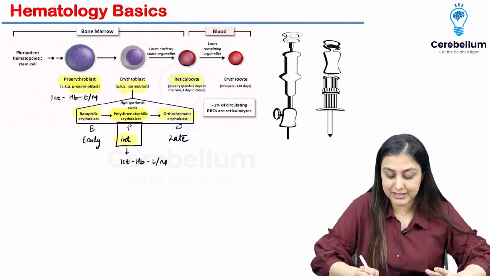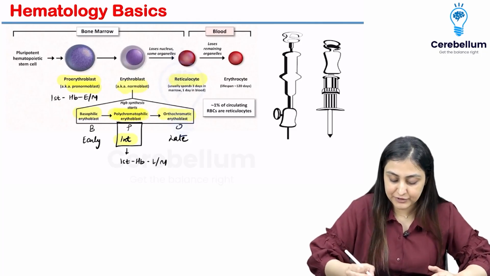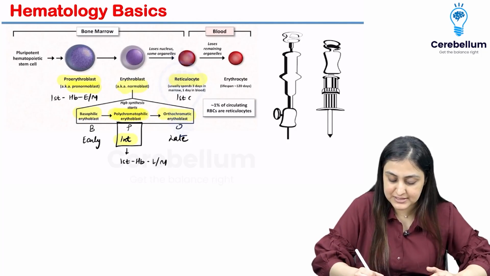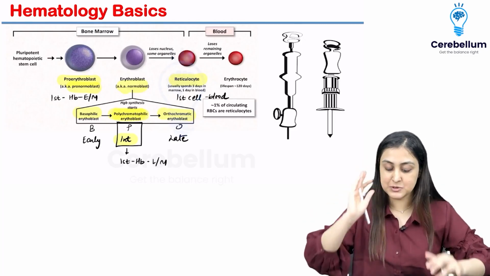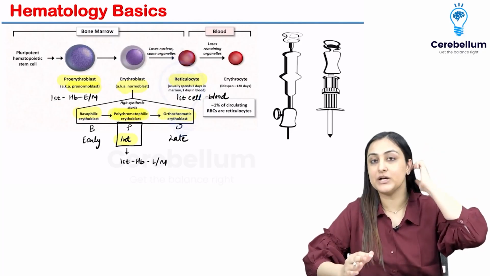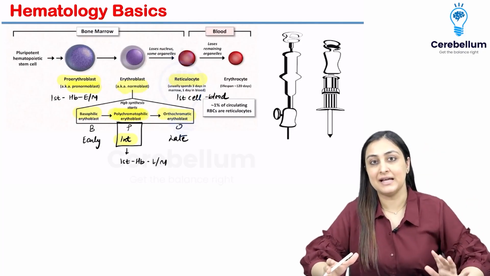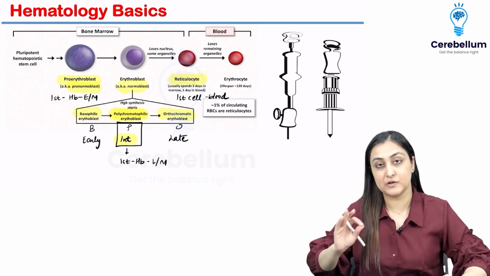After that you have the reticulocyte. The one-liner for reticulocyte is that this is the first cell to be coming in the blood circulation. So this can also be seen in blood in the last stage. As you can see, it spends 3 days in the bone marrow and then 1 day in the blood. So in its dying stages, it's going to spend its life in the blood.